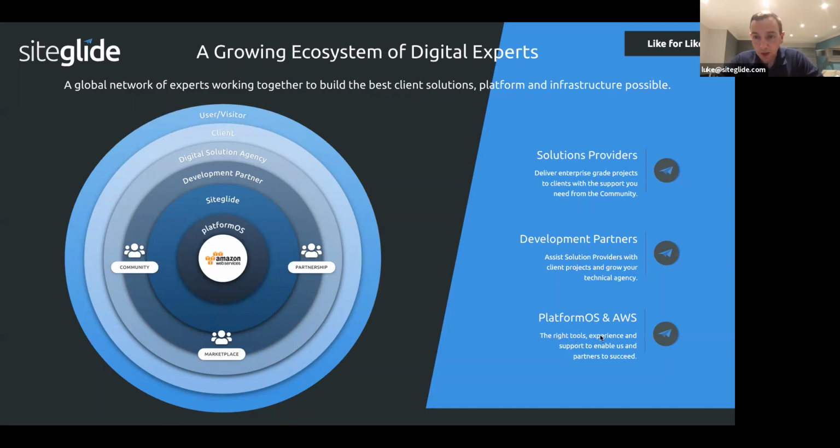And the important part of that is knowing that we've not just got those two types, we've got Platform OS there supporting us, giving us the latest technology, an incredible platform. For the moment, it's on AWS, which is a fantastic platform, but I know they're keen to make sure that it can work on any infrastructure as well. So we know that they're there to really make sure that the infrastructure works in the best way it possibly can.